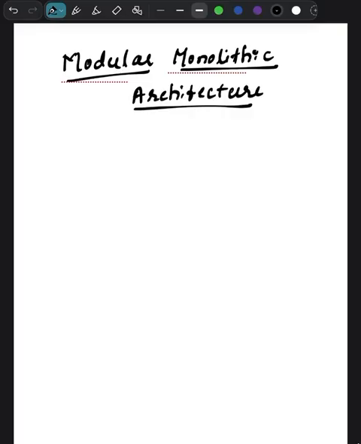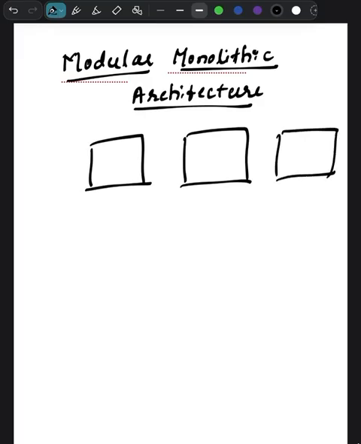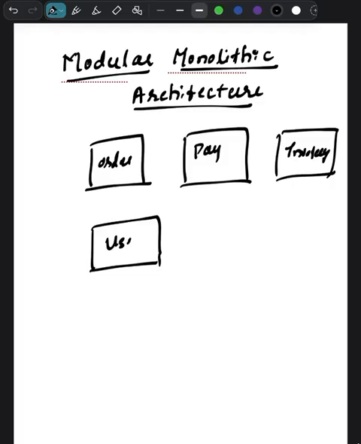Each module owns its domain completely. It has its own code, its own data, its own interfaces. Maybe this is orders, this is payment, this is inventory, and this is users.